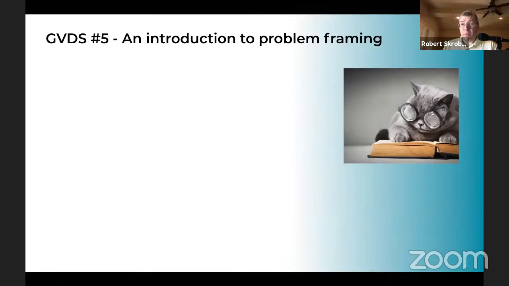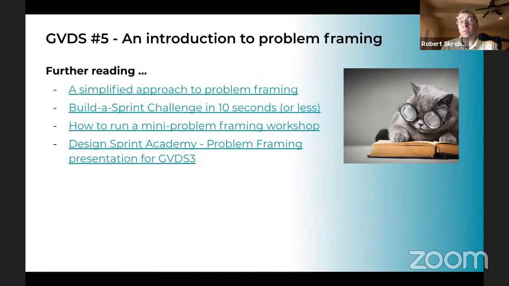If you want to know more about problem framing beyond this short presentation, there are a number of resources you can look at. I wrote an article on simplified problem framing that may be worth your while. There's a Build a Sprint Challenge article that I'll include, where you can do some challenge. We did this in the kickoff, actually. You can get it done in 10 seconds or less, which is kind of a misnomer because it actually takes about 10 minutes. There are also 2 links from Design Sprint Academy. One's how to run a mini problem framing workshop, and the other one is the presentation they did in GVDS 3 on problem framing, so that it's understood from an enterprise level, so you can get a greater understanding of the practice overall. That's it for problem framing.